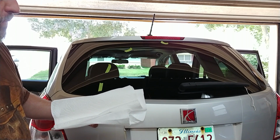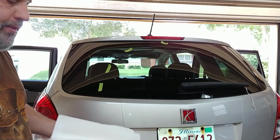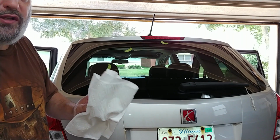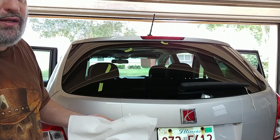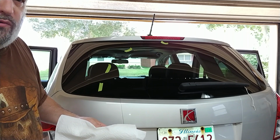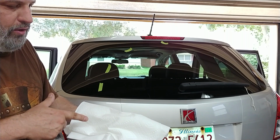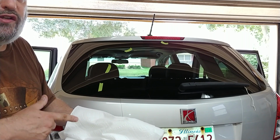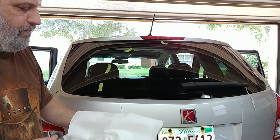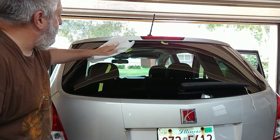Now, there's nothing on this rag. I've already cleaned the window. Also, with like tree sap or anything else, you want to make sure this window is free from it. Also, if you're using paper towel to clean your windows, I don't recommend microfiber when you're doing graphics, because sometimes microfiber can leave little bits of hair. You don't want that. So also with paper towel, you do not want to touch the surface that is going to be rubbing on the window itself. That's going to leave smudge marks. So I have my hand on the back and just only use the surface to where my hand didn't touch.